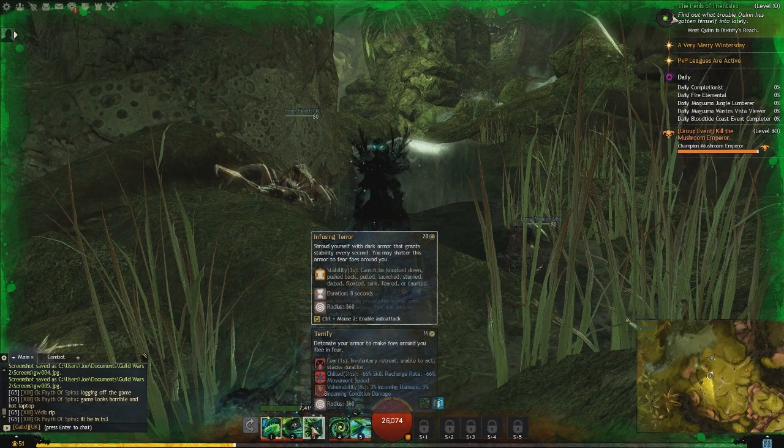Then our number 3 is Infusing Terror. Shroud yourself with dark armor that grants stability, and every second you may shatter this armor to fear foes around you. So you use the armor, you gain stability for 8 seconds, then you can use it again to apply fear. And when we apply fear, we apply chill, and then when we apply chill, we also apply vulnerability.